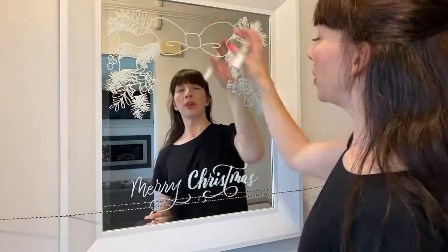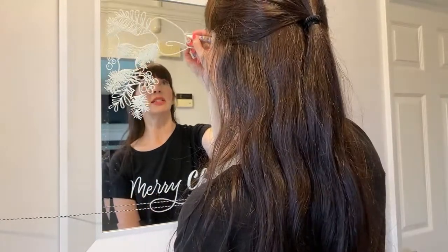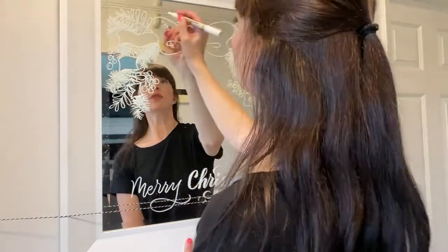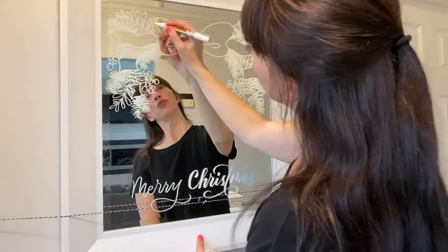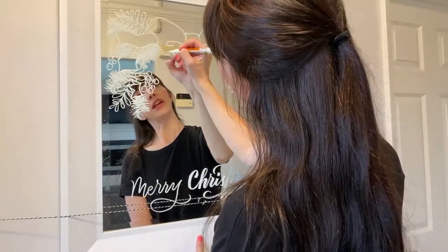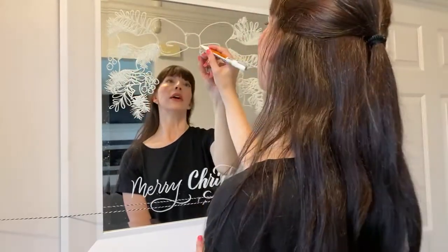This area up here might be a little bit empty, but we can go in and do some detail lines in the bow, just so that it looks like it's got a little bit of a reflective quality. And just trace inside your line a little bit. This one can be made a touch thicker.